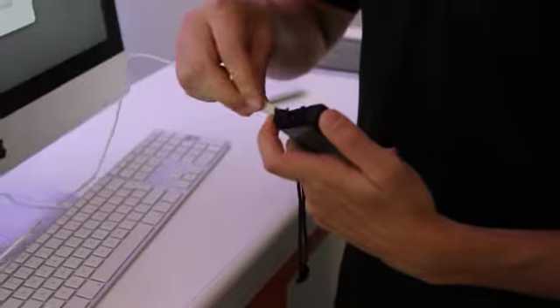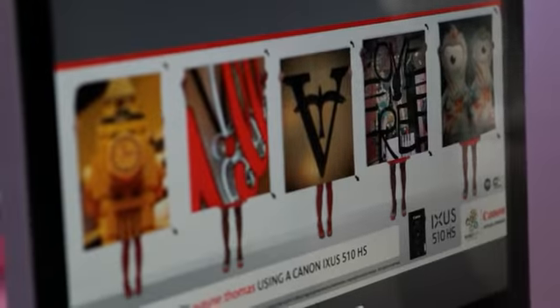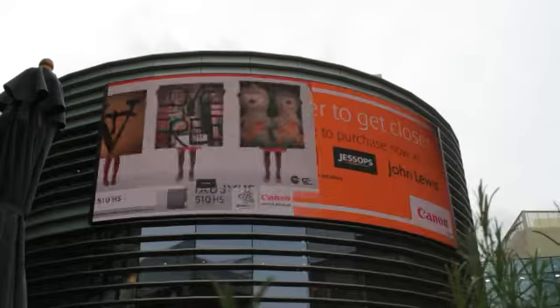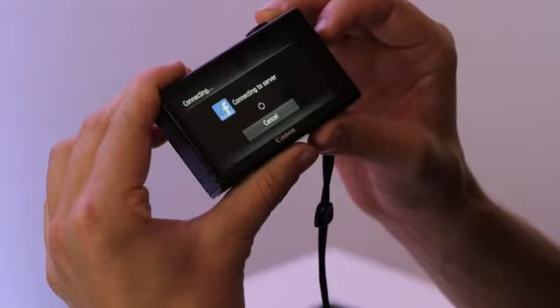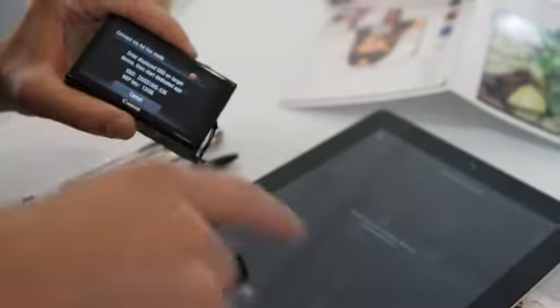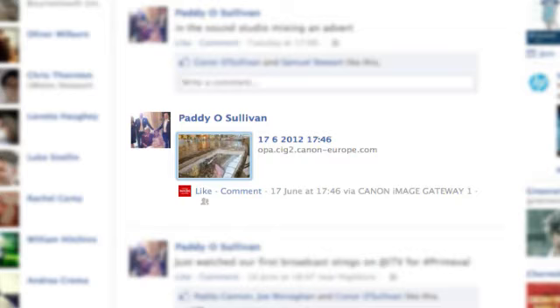So when they come back, we upload their five best pictures onto our servers. They're displayed on the four-dial screen, which is a huge LCD wraparound screen on the side. And then, because they've logged in through Facebook, they have the pictures for themselves and they're also electronically associated with the Canon promotion.